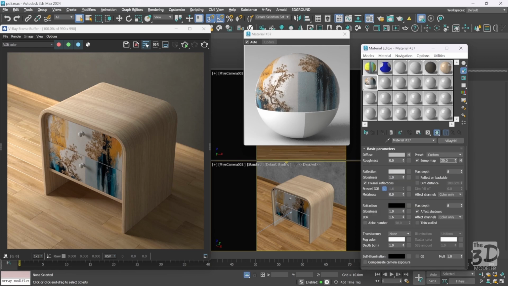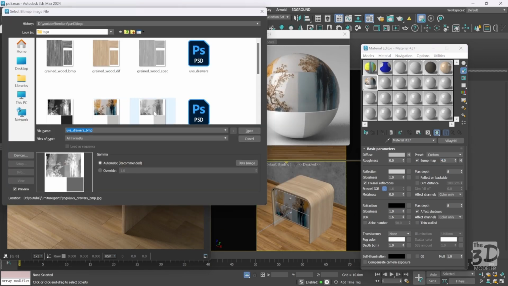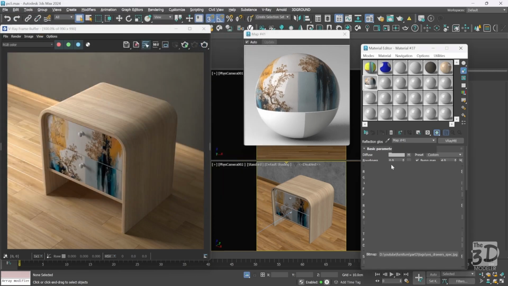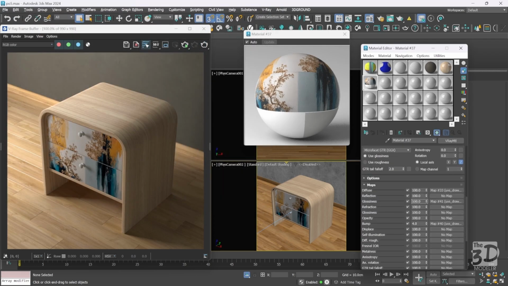And I will reduce the bumpiness intensity from 30 to about 4. Now let's add our specular map to the glossiness slot like this. And I will reduce the effect of our specular map from 100% to 50%. And now let's render our model.